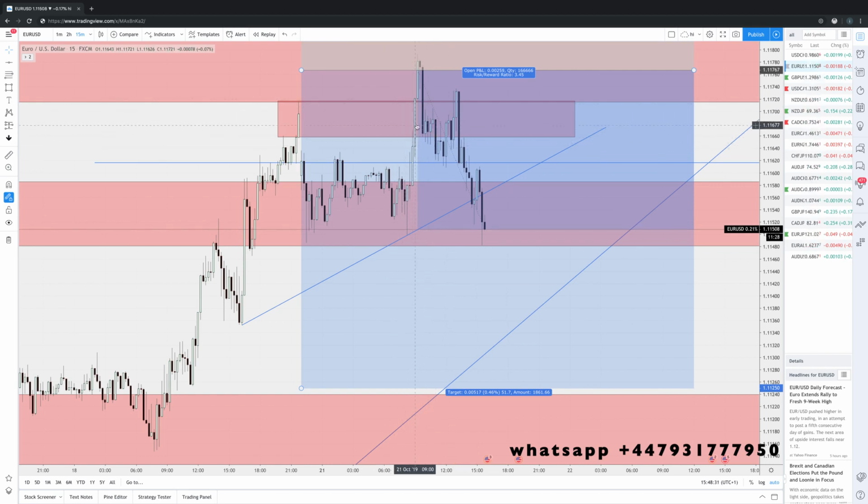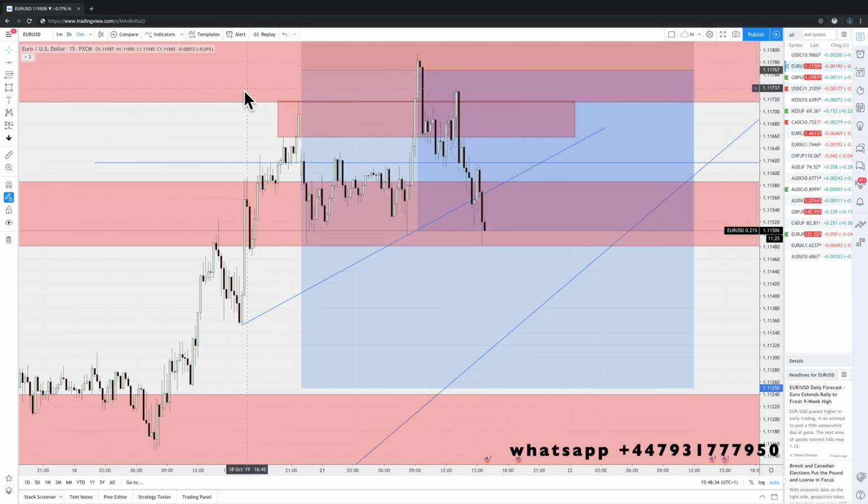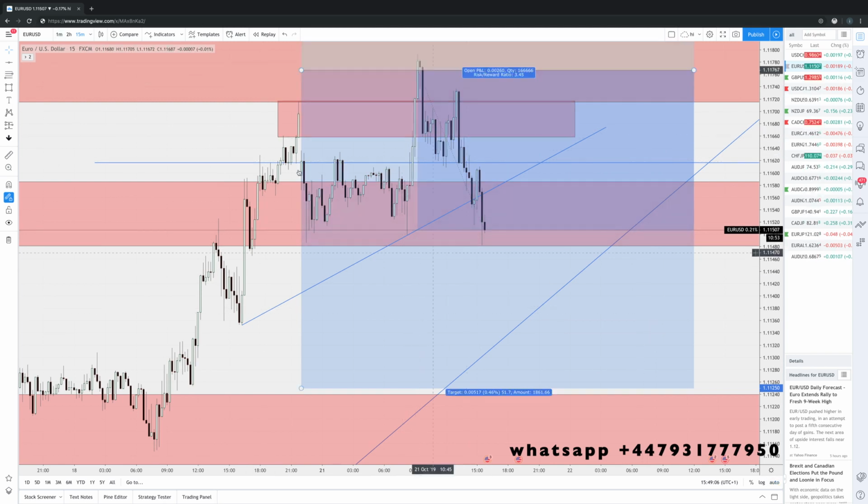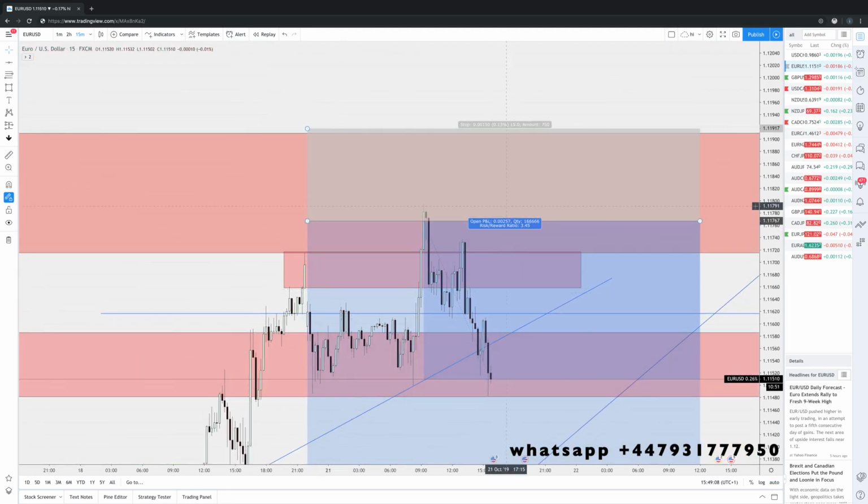Price continued to rally up into our daily rejection zone, which is here. So price drove up into here. I was looking on the 15-minute time frame, obviously looking to see how price is reacting. So we've had a bullish engulfing here. The way price has moved up, it's wicked, and that's where I'm looking to sell, because someone mentioned it in our group the other day, and they're 100% correct. You're looking to sell off the bullish candles, and you're looking to buy off the bearish candles.